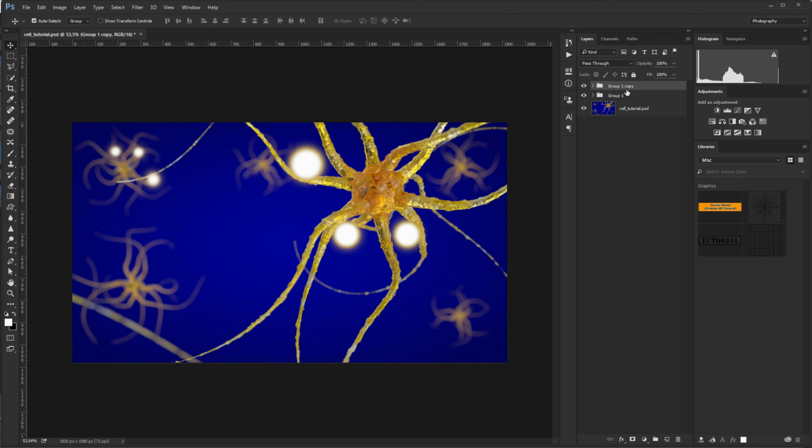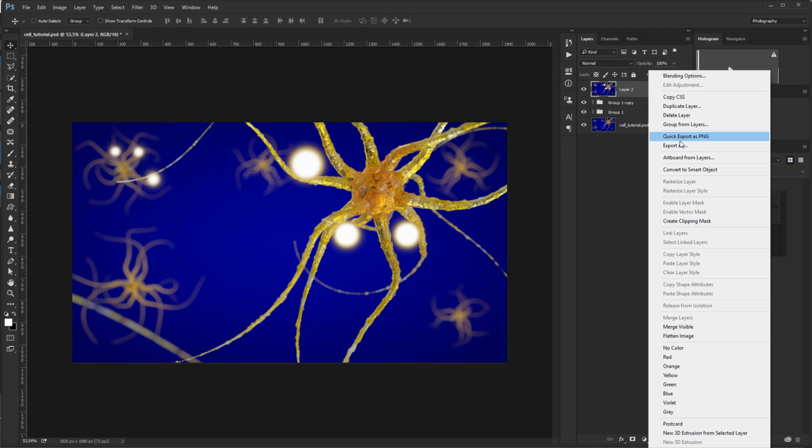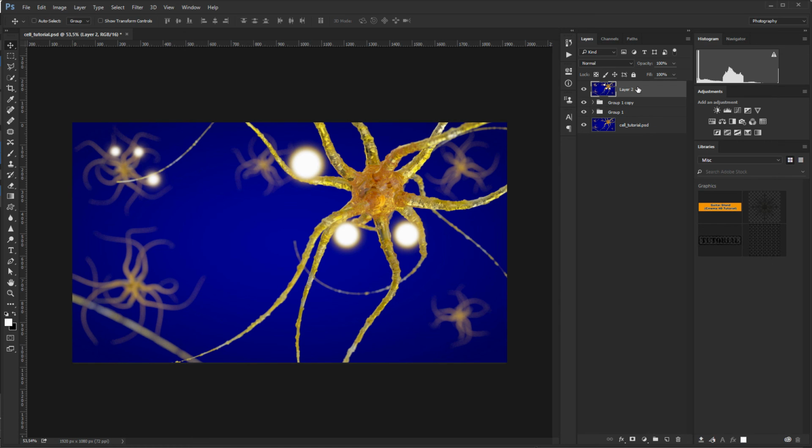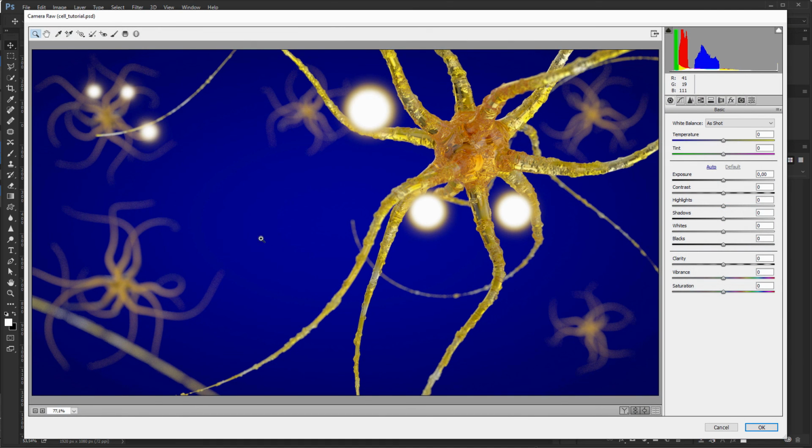Now we press Control, Command, Shift and E to put everything in one layer here. Now I have this, and I go back to convert to smart object, but I have a shortcut for this, so I do it like this, smart object, and now Control Shift A to go to the Camera Raw filter. And here we can play again with the clarity. I see it gets way sharper.